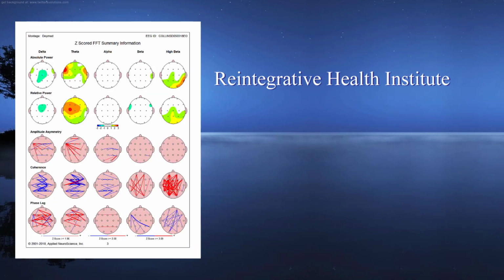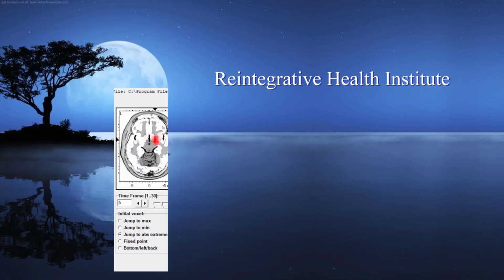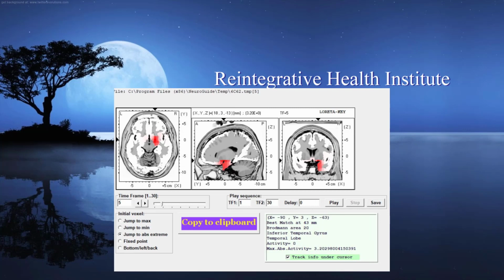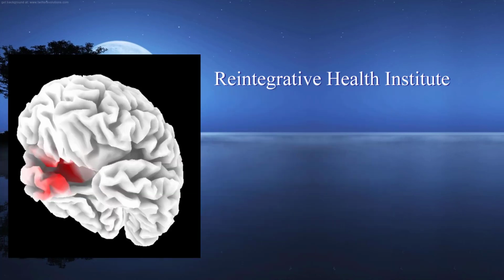The image you are now looking at is a summary of the QEEG findings. On the first 2 rows, the coloration indicates problem areas. On the next 3 rows, I'm able to see where communication between the brain areas is problematic. Another way to analyze brainwave activity is to place the EEG on an MRI template. Knowing what area of the brain is generating the EEG allows me to understand what brain functions are compromised. A third way to analyze the EEG is to look at a 3D representation of the brain. The result is a clear view of where the abnormal EEG activity is located.